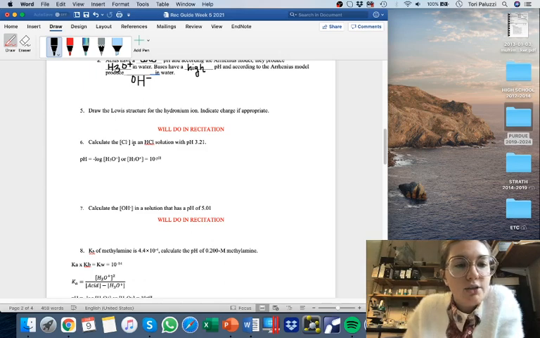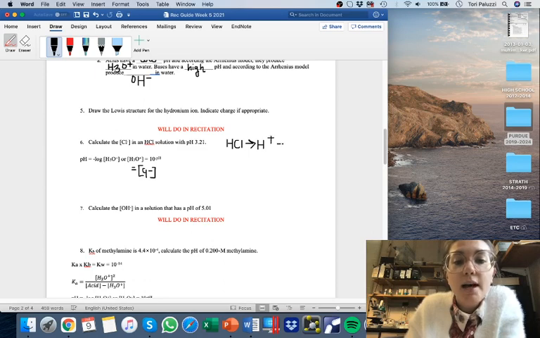When we look at the concentration of chloride in an HCl solution with a pH of 3.21, we can literally use the same equation. And this is also going to equal the concentration of our Cl minus ion. The reason for that is that HCl breaks down into one hydronium ion, or one H plus, they're both synonymous, plus one chloride ion, Cl minus. So in that case, the concentration of the hydronium ion is going to equal the concentration of the chloride ion.